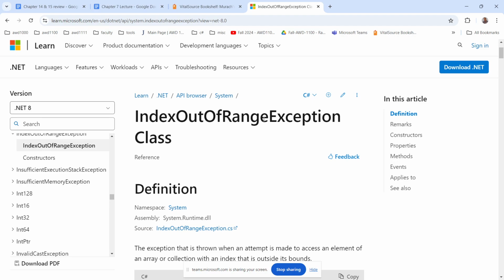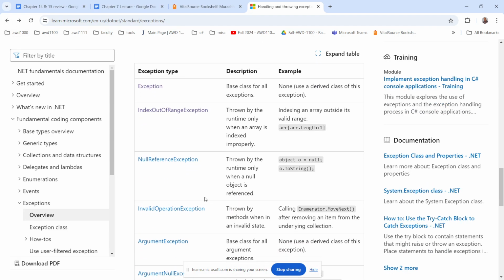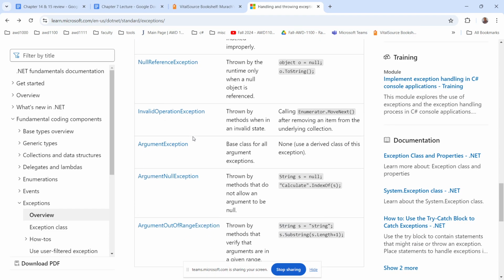So the base class is always Exception, right? But I just want to let you know you don't always necessarily have to inherit Exception. You can inherit other ones as well, okay?